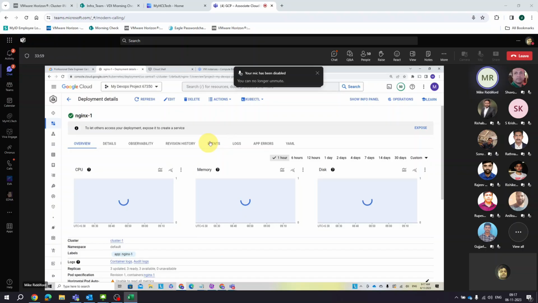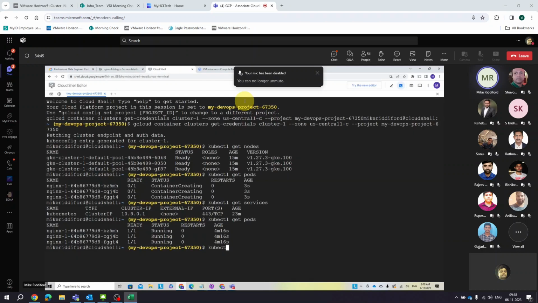So again, if we look at services, we'll probably see that Nginx one just in the process of being created, right? So you see it's still pending the assignment of an external IP address, because if I'm going to connect from outside a cluster, I need an external IP address, right?